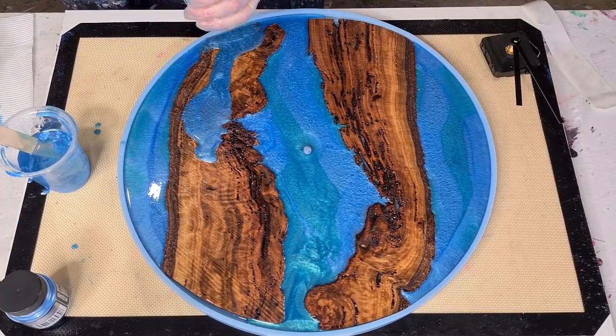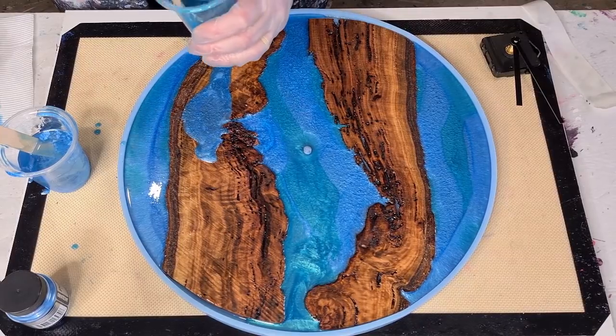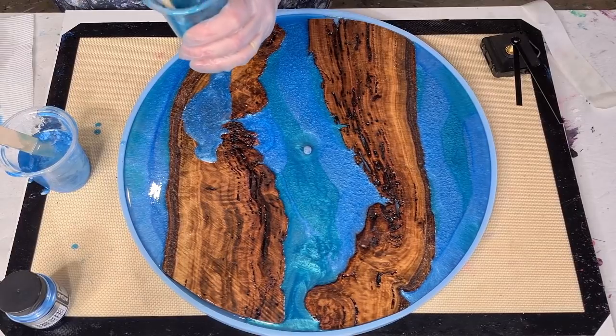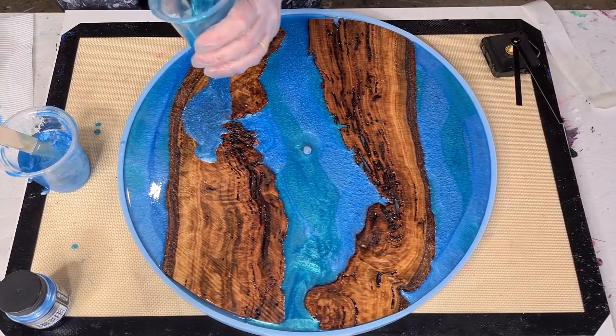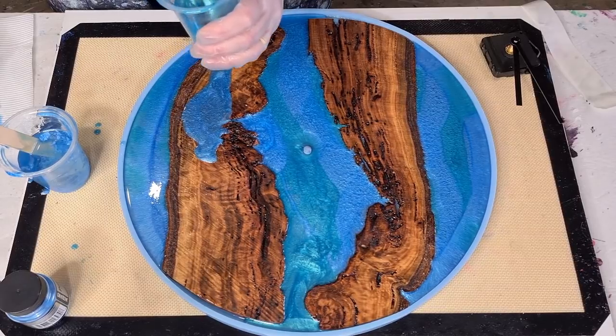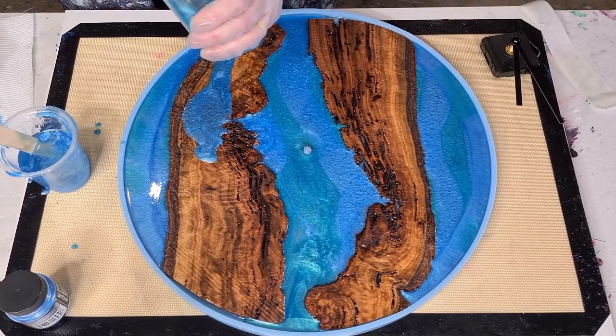So the colours will just kind of blend together. I don't know that I'll give them much of a swirl. I may do. We'll see what happens. I just kind of like the two colours together. But I may give them a bit of a swirl.